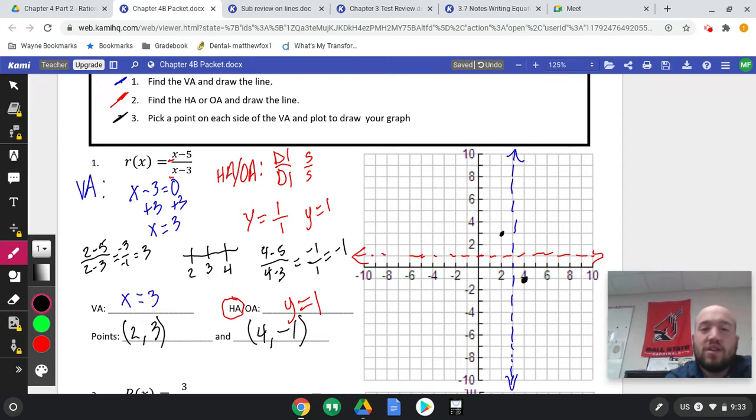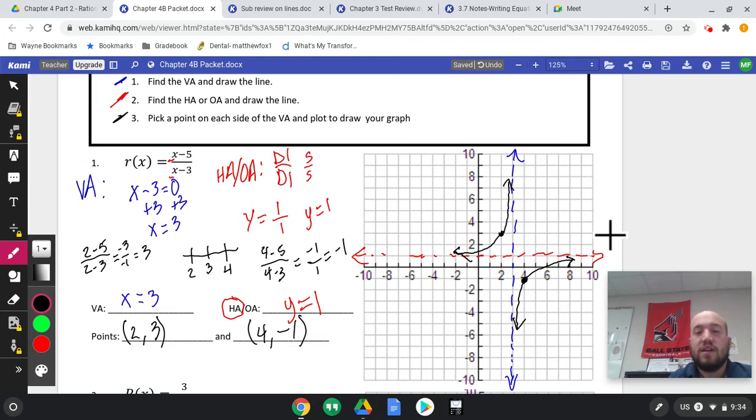Now, we said yesterday that our asymptotes are lines that it approaches. Okay, so now from the point, we just approach both of these asymptotes. So when I say it approaches, I mean it comes up towards and approaches it, put an arrow on. It comes down and approaches it, put an arrow on. Likewise, it comes up towards and approaches it, put an arrow on it, comes down towards and approaches it, put an arrow on it. And while this graph is not exactly perfect, we are going to say that this is a good enough representation of what we have here.